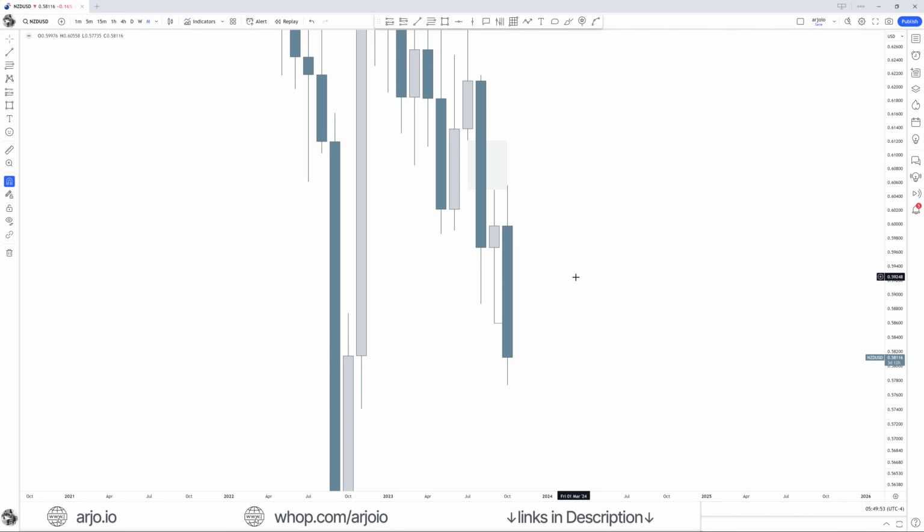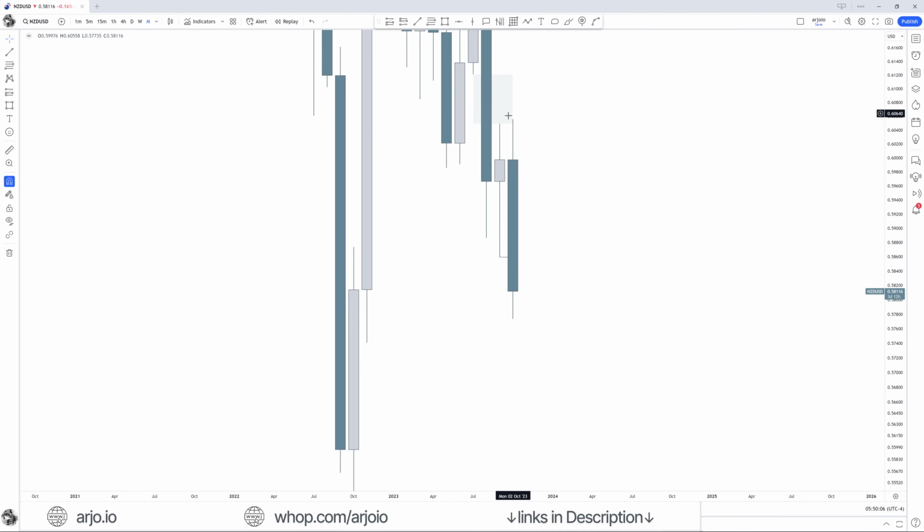What should price do in order for us to continue lower off that monthly fair value gap right there? Then price right here, this candle will be your expansion phase of the fair value gap. Meaning that the next candle will also likely be bearish or at least a consolidation, but not a bullish candle if it wants to continue lower, because that creates your fair value gap. Then this area right there would be your fair value gap, meaning that overall we are still bearish.